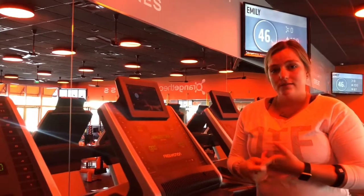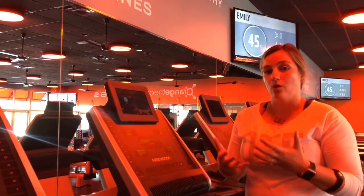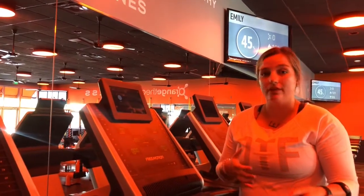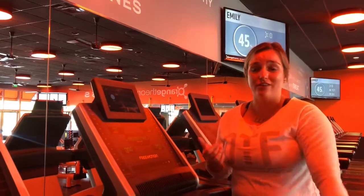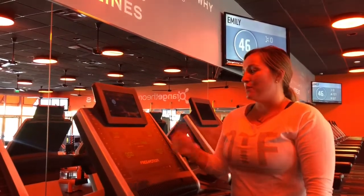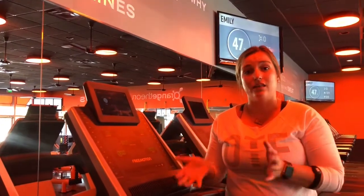So a base pace is gonna be your green zone. That's gonna be about 71 to 83% of your max heart rate. It's going to look completely different for everybody. My base pace is going to look and feel completely different than yours, and that's okay. So your base pace you want to maintain for about 25 to 35 minutes or slightly longer.